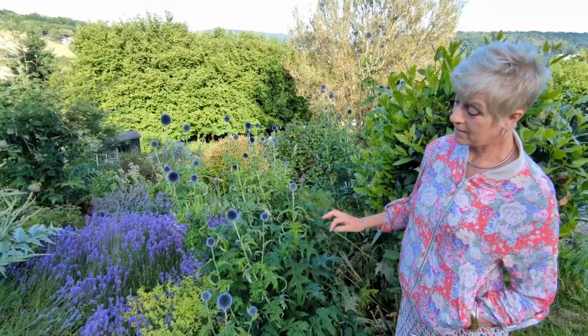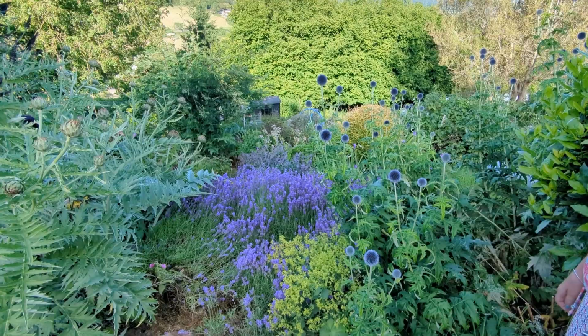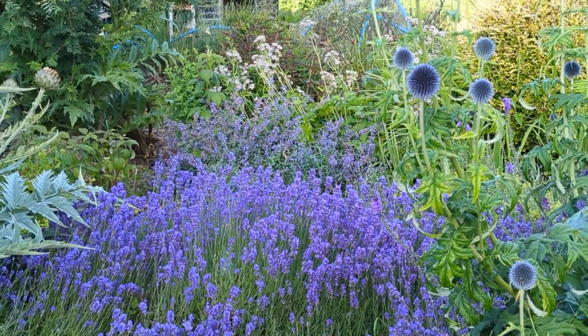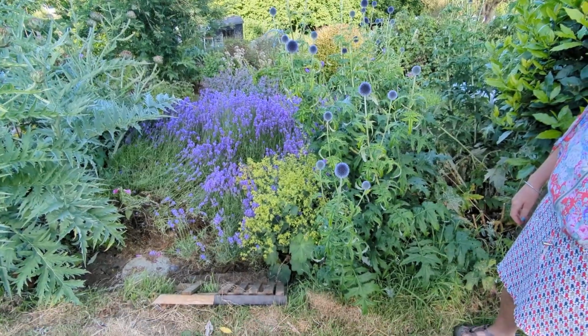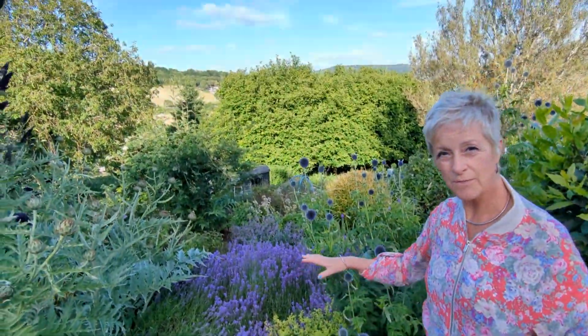Echinopsis those are, and then behind them is the lavender that's just run amok basically. There's a whole lot of buzzing going on over there where the bees roost all the time. It's just a true delight really having that there. Lady's Mantle, Alchemilla mollis runs alongside it. It's a really lovely colour combination, so I enjoy that great drift going on down there.